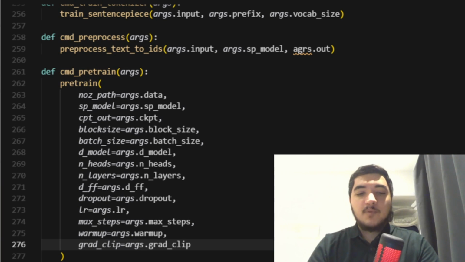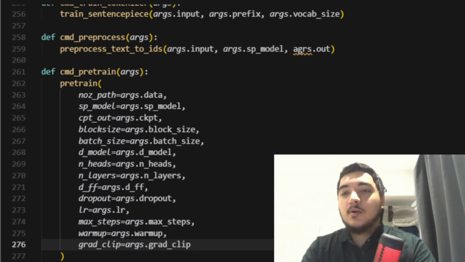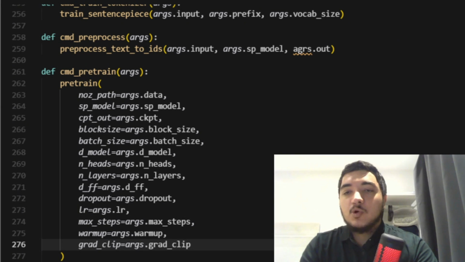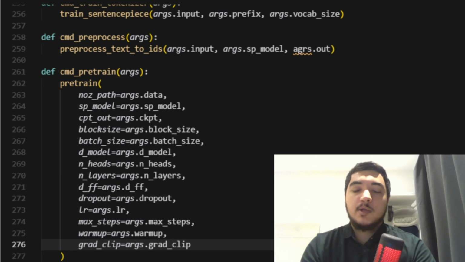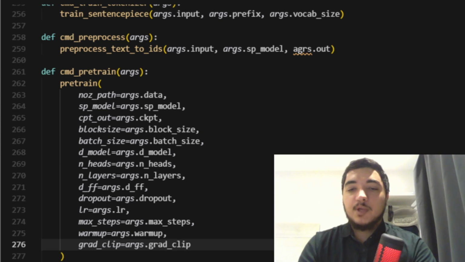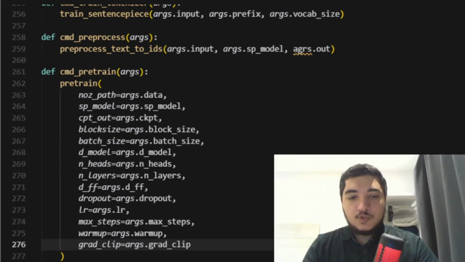And now for the fun part, we will be creating the text generation. So we'll make the command, let's call it generate. This command will load the saved model and tokenizer. It will take in a prompt, like the beginning of a poem, like "to be or not to be." And you can adjust the creativity: if you set the temperature lower, it will make it more predictable. If you set it higher, it will be more random. And then you can set the top K, which will limit how many possible next tokens the model chooses from. So you can make it sound more serious or creative by just tuning these factors. So let's go ahead and create it.